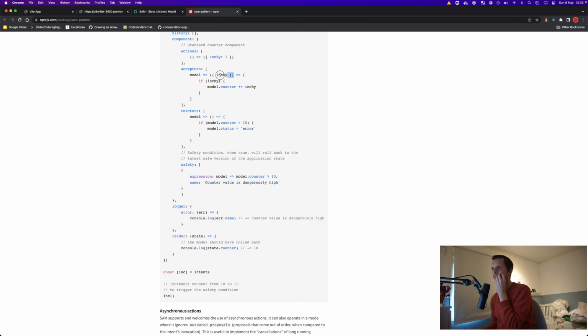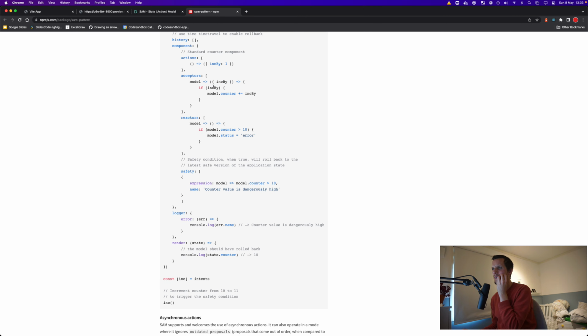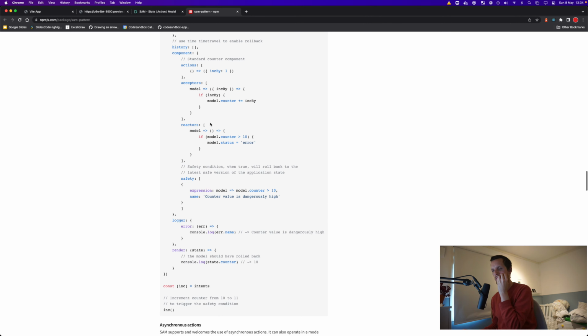But I do wonder here, the acceptor doesn't care about what action comes in. It's not like saying run this acceptor with this action. So I guess you would have to interpret here what action you're getting. I guess you could have a type on the action, but then you would have to switch. Or is it array based? Like index 1 is handled by acceptor 1, handled by reactor 1? Or 0?